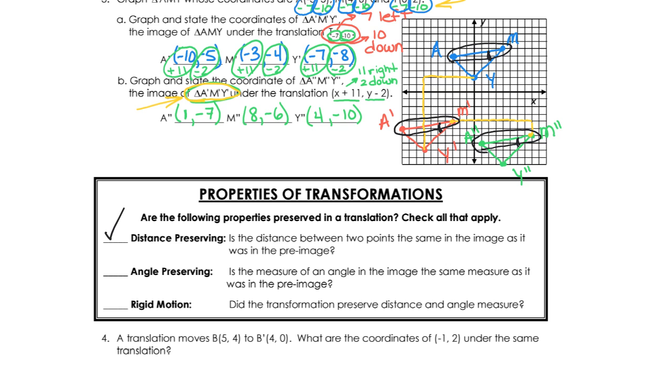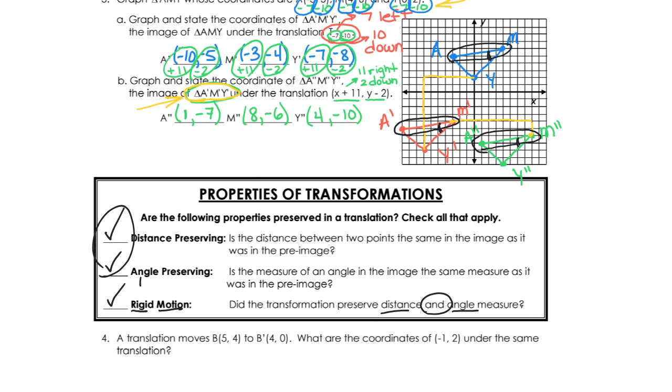And that's what keeps the triangle shape. You'll see that the triangles all had the same shape and all had the same size, and that's because these 2 properties are preserved. And therefore, they call translations a rigid motion. So did the transformations preserve distance and angle measure? They did, because we checked these 2 boxes. So a translation is a type of rigid motion, just like a reflection is a type of rigid motion. You're doing a motion, such as flipping or sliding, but the triangle is staying rigid, meaning that it's staying the same shape and the same size.